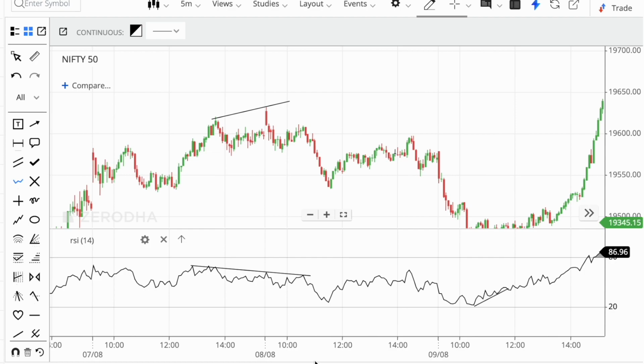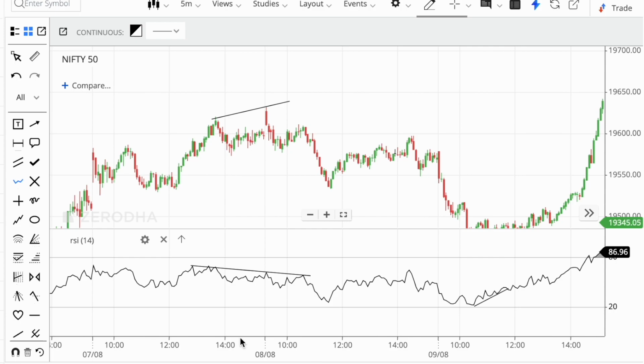Hello, people. This week in the trading strategies, what I'm going to discuss with you is something that is really powerful. It is known as the divergence strategy. Divergence is when you have an indicator and the price of the stock moving in opposite directions. This indicates that though the price is moving in a particular direction, it may not sustain or it may reverse.